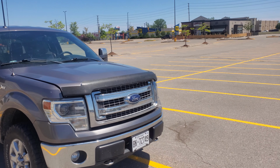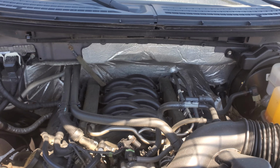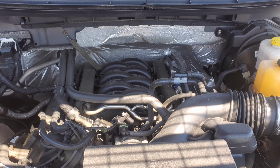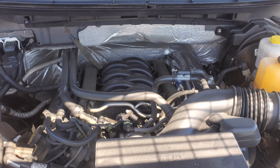And under the hood, no, I didn't make the mistake of buying an EcoBoost. I bought the 5-liter V8 Coyote, and it's surprisingly pretty good on fuel. I went on a trip with it last weekend, and it achieved about 20 miles per gallon average. I really cannot complain one bit about that. It's pretty good. And look at all this space up here. Wow, that's a lot of space.